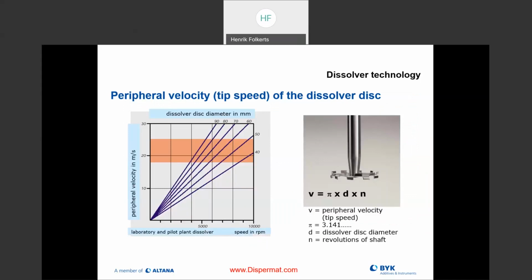So this here is the critical calculation to figure out our tip speed. The tip speed velocity is calculated by pi times the diameter of my milling disc times the RPM. And then if you want to get meters per second, you divide the whole thing by 60. If you use metric, the diameter of the milling disc, so 0.05, it's 50 millimeters, for example. And then you divide the whole thing by 60, and that will give you the speed in meters per second. That's one of the most critical values in the entire dispersion process, so you may want to write this down.